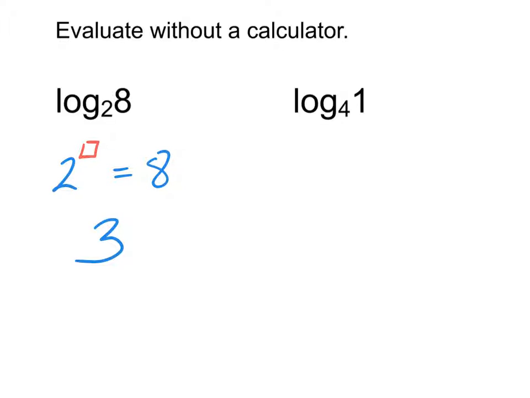All right, and then for this last one, it's going to be the same idea, where I'm saying 4 to the power of what would equal 1. This one for some people is a little bit trickier though, because some people forget what that exponent is that always gives us an answer of 1. Anything to the power of what is 1? 0, yeah. And so since anything to the power of 0 is 1, that's what we get here, just 0 as our answer there.